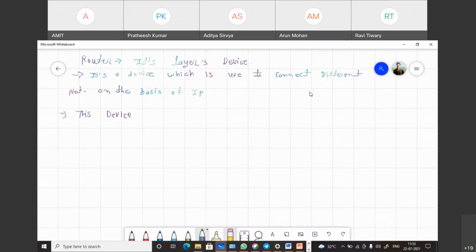This device is used to make the best path from source to destination, right? And it always selects the best path.